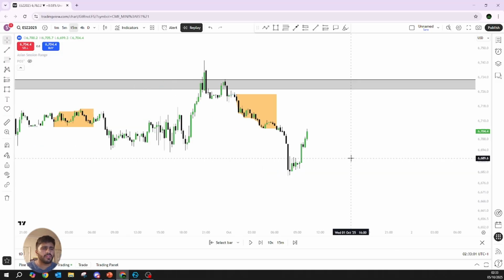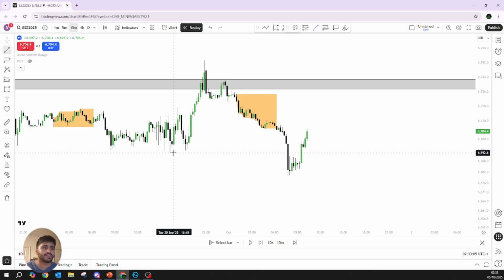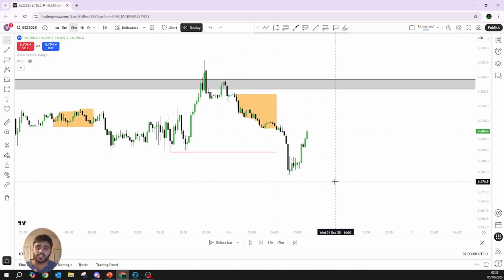So a couple of things to note from here is that we've had a sweep of the previous day low, right? So this was Wednesday. Now, the low of the week typically occurs around Tuesday/Wednesday. So we never know the exact day that's going to happen. Our job is to simply anticipate and time this with key levels.